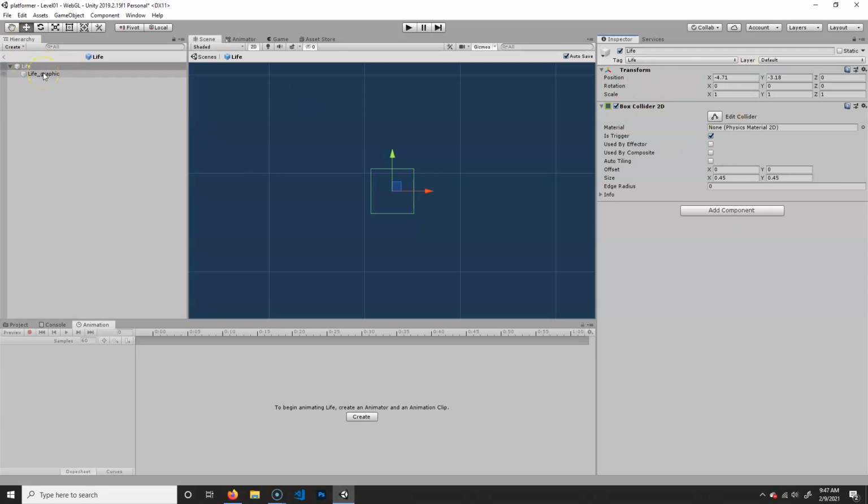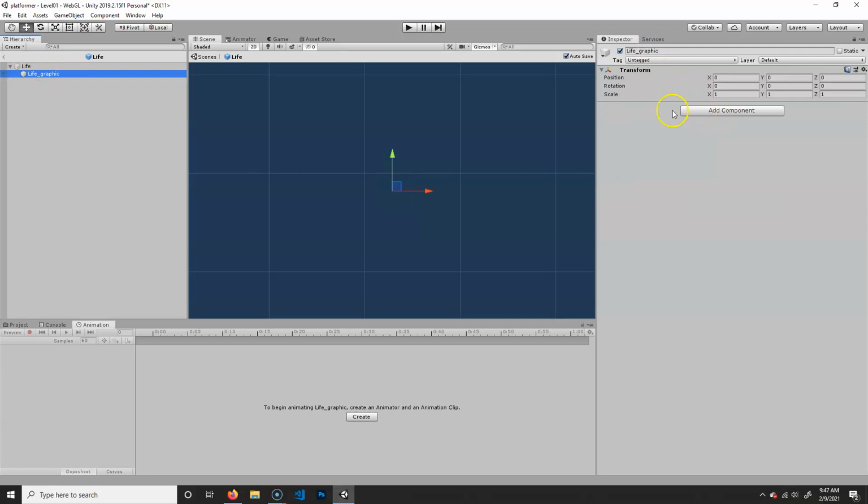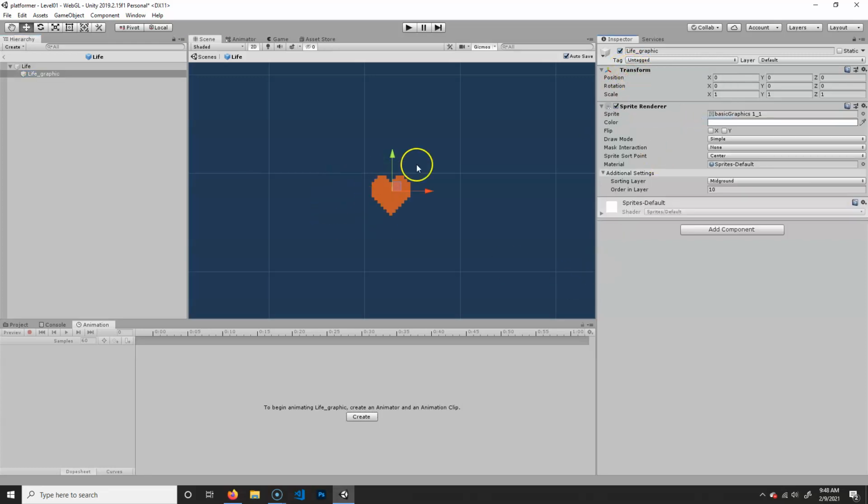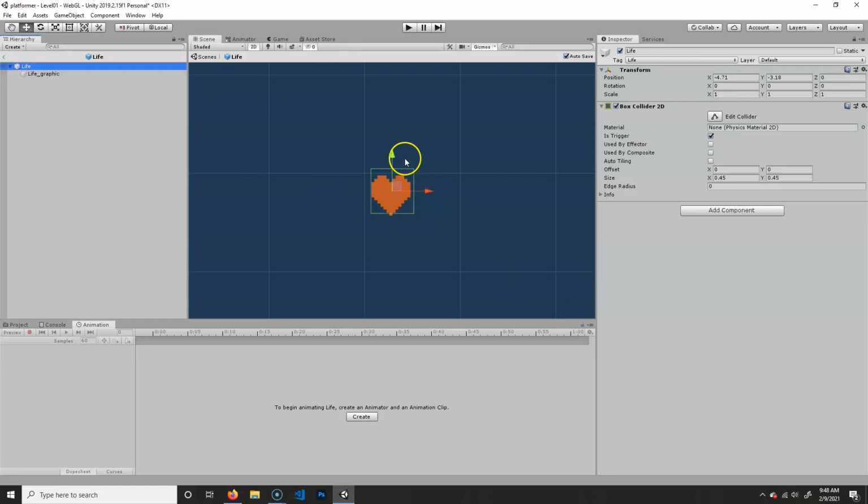Now I'm going to go to the life graphic, and I'm going to right click. You have to right click over top of the transform, if you have other ones in here, in this case. And we're going to go paste component as new. And now that graphic that we originally had is right here, but it's underneath this.